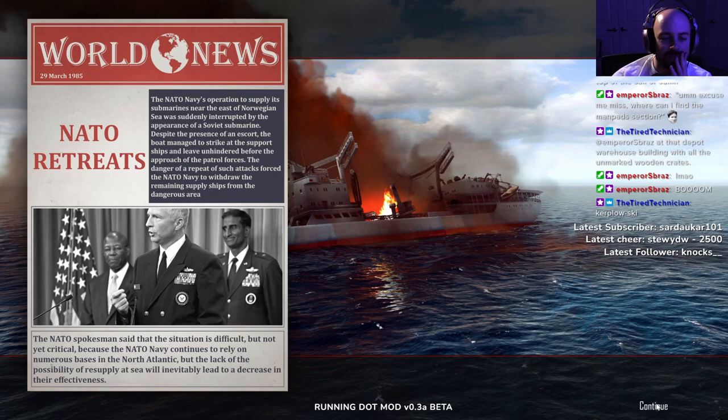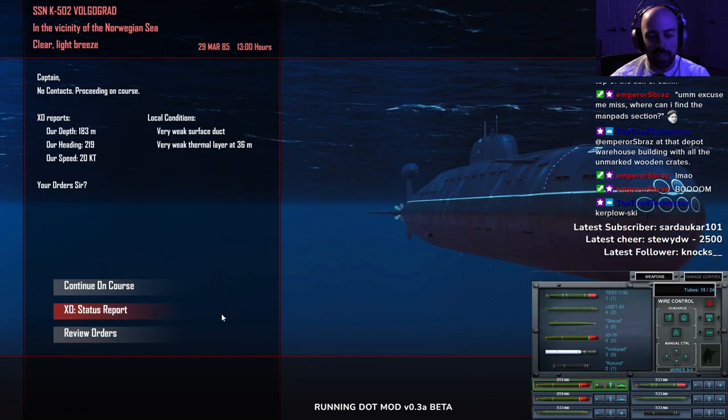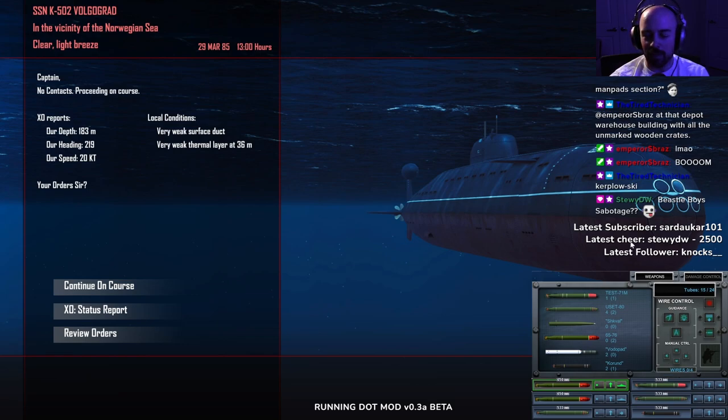NATO retreats. A sabotage operation. It's Easy Company running into another company of Germans. Oh, is this going to be more... Trainist? Immediately. Okay. Arkhangelsk. Status report, Mr. Squidward. Frickin' Origin. Origin games give me pop-up notifications. Didn't show up on stream, though. Listen, all of y'all, it's a sabotage. Weep, weep, weep, weep.